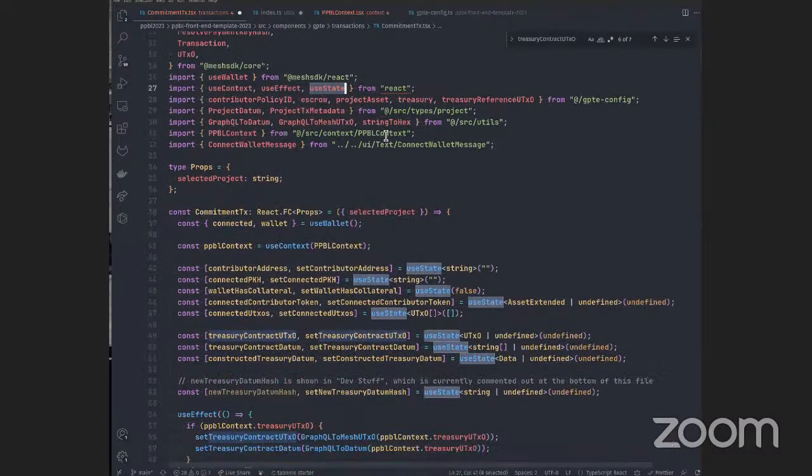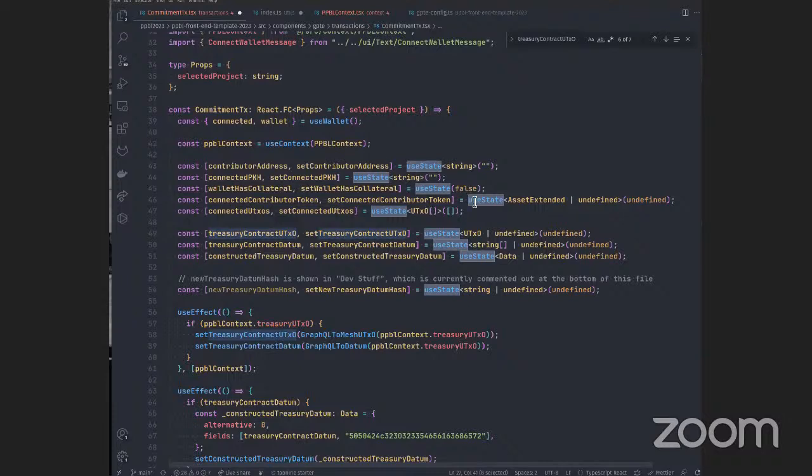We're able to say, okay, there's going to be a bunch of variables that change. useState takes a list of 2 items, right? A tuple, right? The variable and the function that's being used to change that variable. Okay, so in this case, I don't know the contributor's address yet, but if a wallet gets connected, then I'll be able to set the contributor's address. So let's see how that works.